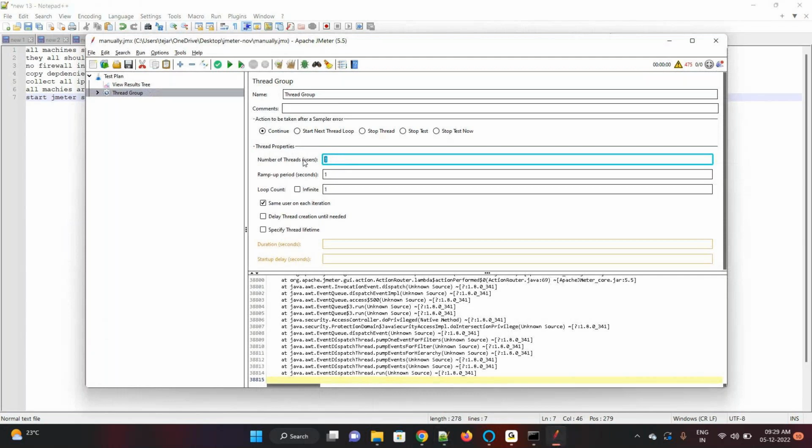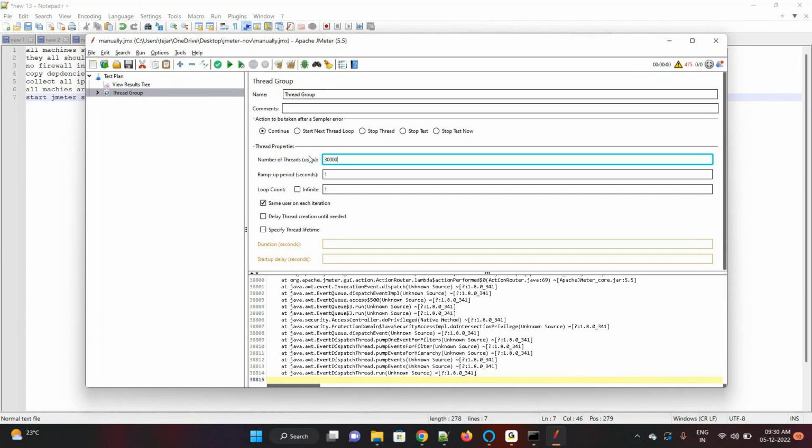What I give here, say 30,000, it will take 30,000 in all other machines that are configured. I have given the number of threads as 30,000. Whatever number you give, that same number will apply to all thread groups in all other machines.